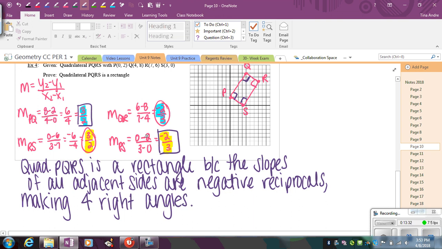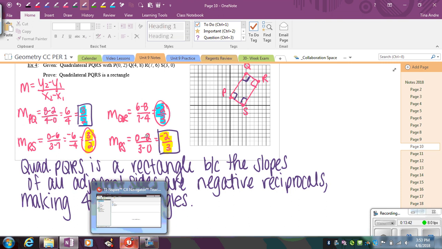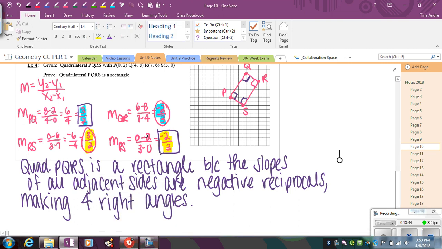So therefore my work verifies that first method up top there, which shows that this is a rectangle because I've shown that I have 4 right angles in this quadrilateral. So that's one approach, not the only approach, but one that's most common. So go ahead and check your understanding problems, and we will do more with rectangle coordinate proofs tomorrow when you come into class.